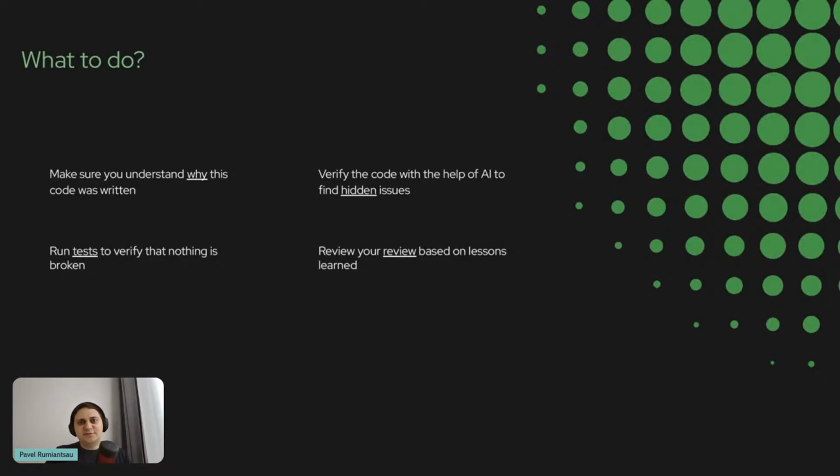There are hundreds of different solutions for one specific issue, which means that hundreds of developers could possibly generate hundreds of different solutions. And AI can also generate a lot of different solutions. One prompt for a specific problem might generate thousands of different ways to fix the problem. So try to think about why it's like this, what it does, can it be done differently. Especially if it's AI generated, it should be easier to regenerate or update something. You need to verify the code to find hidden issues.